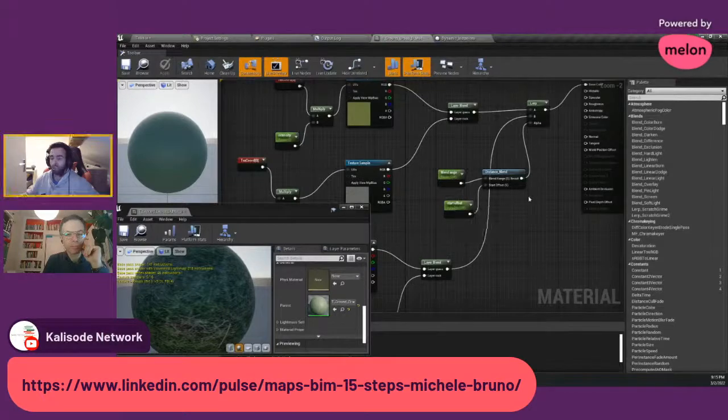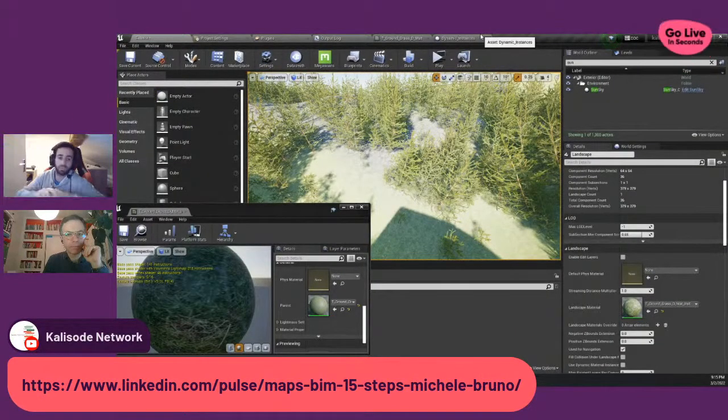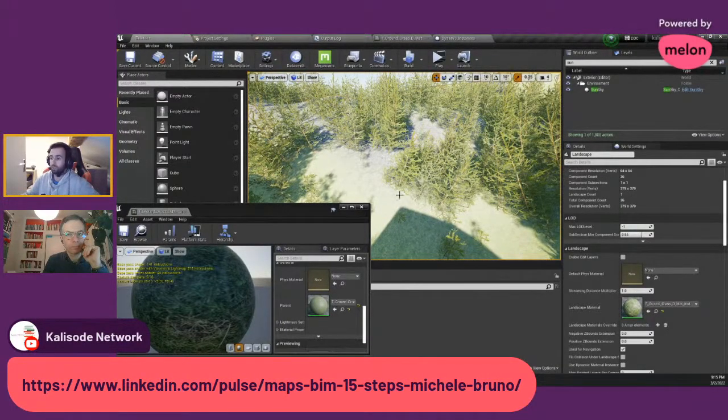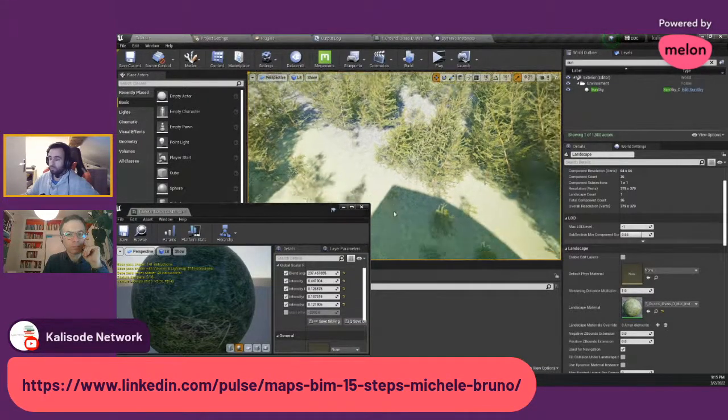And I've explained this all. Just don't worry. Just go ahead and watch our last session to find out what these are if you don't know them yet. So we've created a material instance as I've explained it before.